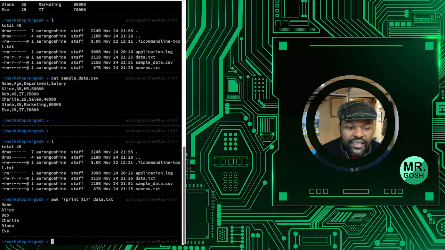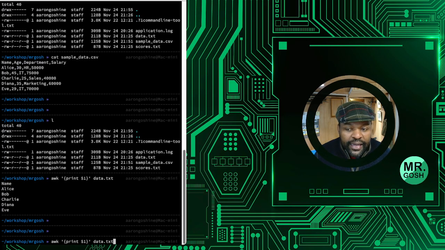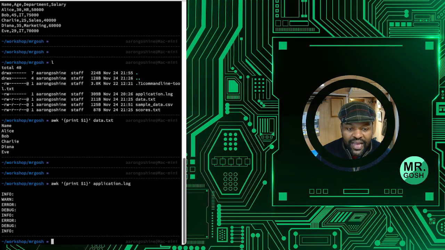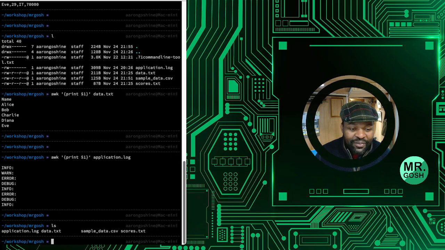The next thing you can look at is patterns. For example, if we change this to look at the application log, let's see what we get. There you go. The application log returns just the first column. As you remember, the first column contained the log levels: info, warn, error, debug, and so forth. And it's delimited by the space that followed the colon. Yes, that's a colon. What else do we have?